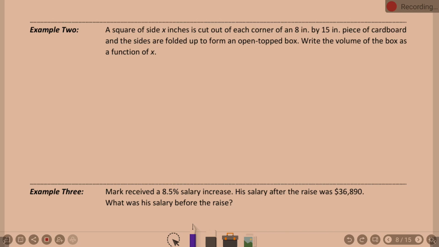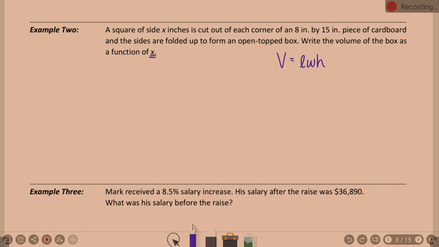Well, length times width times height. There we go. Okay, good. So eventually we're going to be talking volume of a box, which is the volume of a rectangular prism, length times width times height, yes? Now, the thing is, what are we supposed to do? We're not supposed to have an L, a W, and an H. We're supposed to have x's. That's your only variable we're allowed, because it's a function of x.